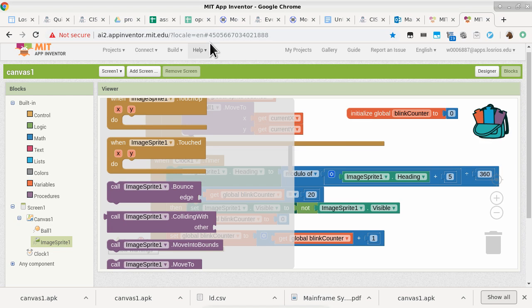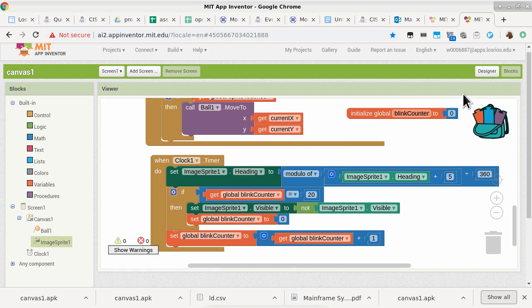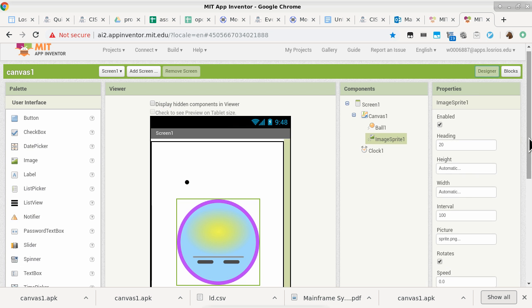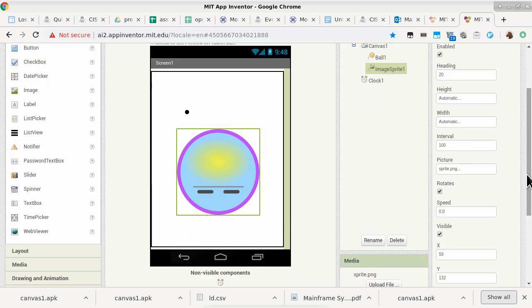All right, so we go back to this logic here, and let's see. We'll just make it rotate, or make it go in a certain direction that is not random. 20 degrees, okay, fine. And updating every 100 milliseconds. Okay, that's cool. And we have to specify a speed, which is the number of pixels that it's going to travel per 100 milliseconds. Okay, so we'll go with something that is 25. We'll give it a try first and see what happens.